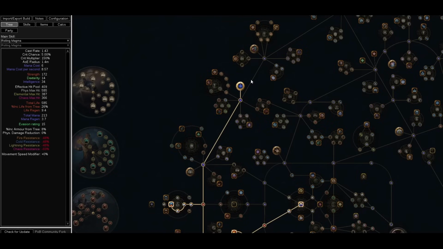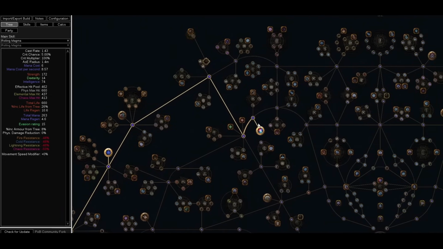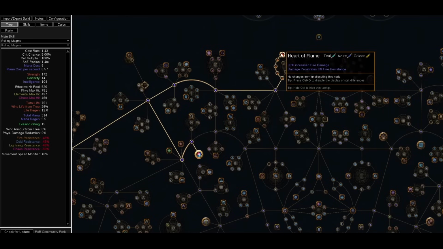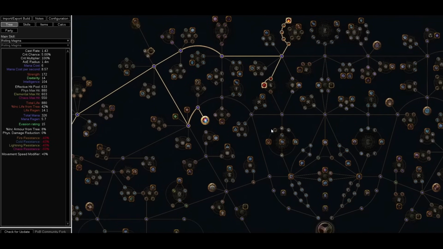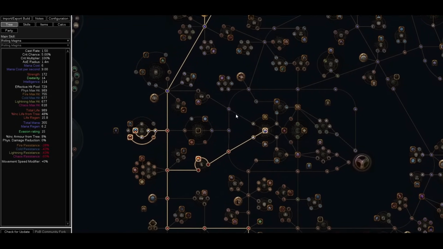They actually feel very, very powerful, especially when you go over here and you grab Elemental Overload, because this is going to be up all the time. They have very high cast speed. And you can also come over here and grab Heart of Flame, and you can just basically fill out the damage nodes, come back for this penetration here and extra damage.